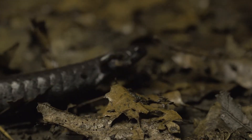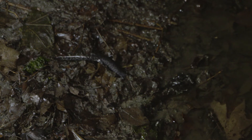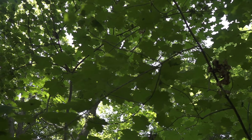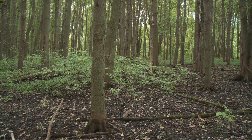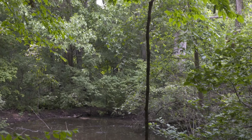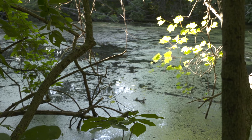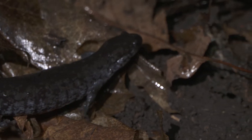Salamanders on Pelee and elsewhere need our help. Landowners have a special opportunity to support these species at risk. The most important thing is to maintain your forest cover — if you have a forest block, retain at least a parcel of that land, and when trees fall or coarse woody debris sits on the forest floor, leave it, because that's what the salamanders use. Maintaining semi-permanent, fishless ponds is also essential. Without those habitats, the animals can't complete their life cycle and will eventually be doomed to local extirpation and extinction.